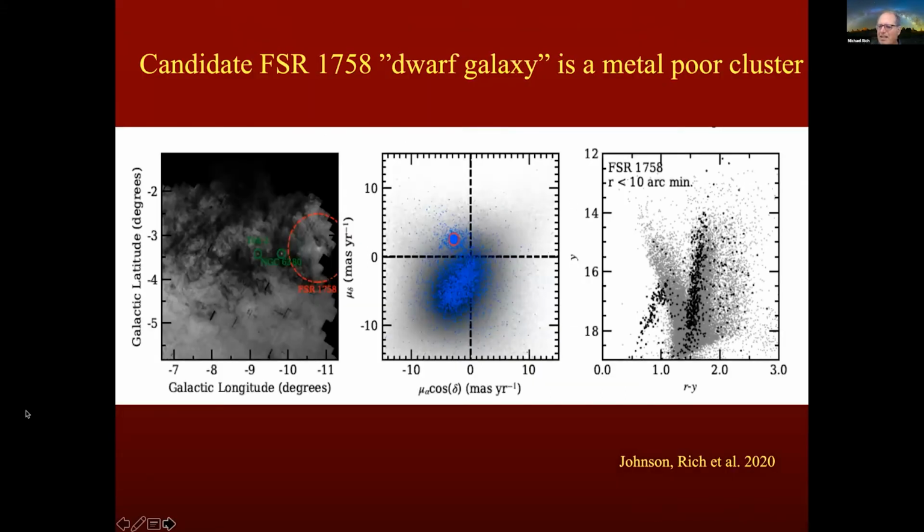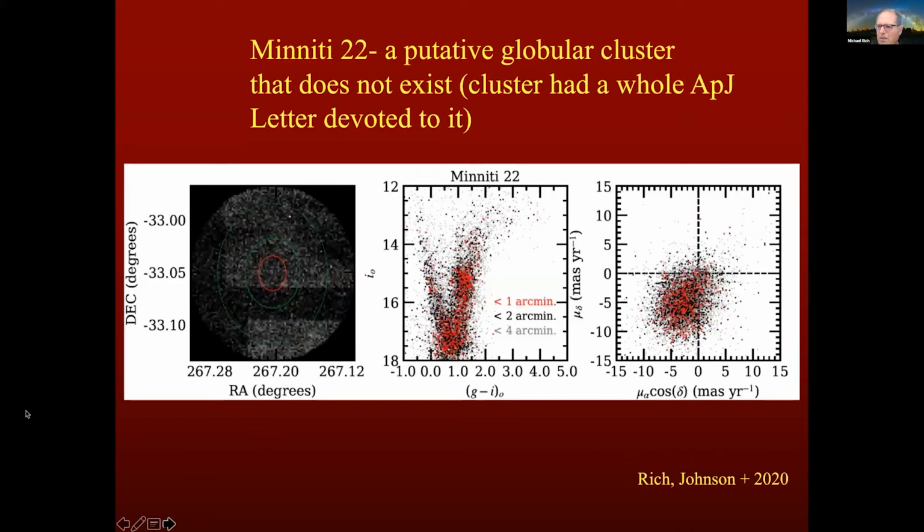Another result is this cluster, FSR 1758. There had been some questions as to whether this might be a new dwarf galaxy. It's obscured, it's fairly large. Who knows? Well, we got the color magnitude diagram, and we're also able to use the Gaia EDR2 proper motion selection. We were able to show that this looks like a regular metal-poor globular cluster. There are other globular clusters in the bulge like NGC 6522 and HP1 that also show this kind of CMD morphology. So it's not that unusual.